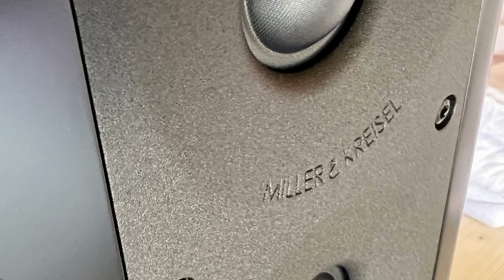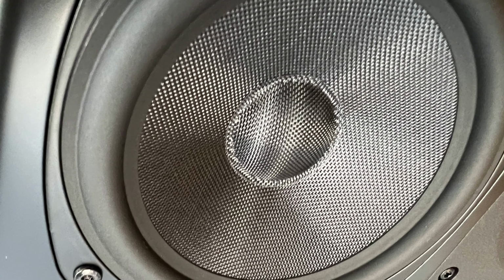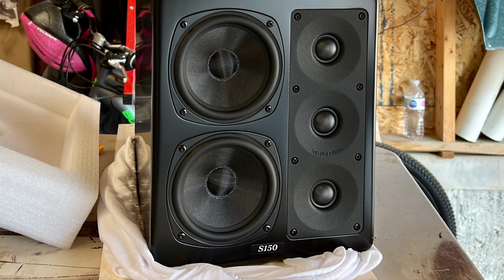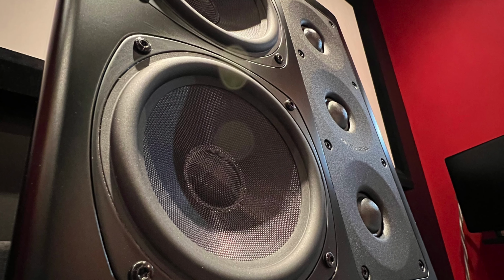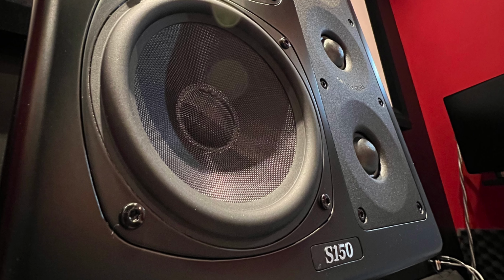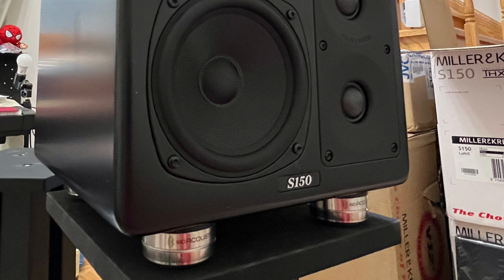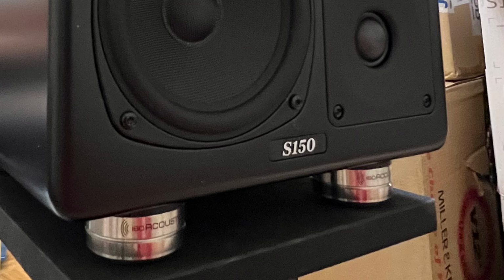Finally, after near 30 years of wait, after more than a couple of dozens of installs using these speakers, I finally get the MK Sound S150 satellite speakers. These speakers retain the original design from 1995 with a size of 12 inch by 12 inch by 10.5 inch. It's now been improved with a satin finish, and the finish is gorgeous to me.